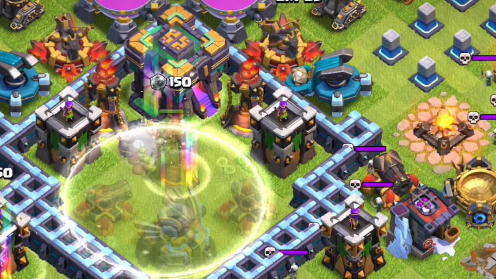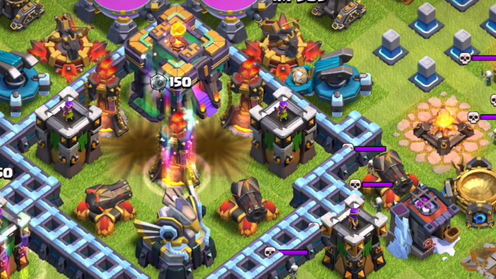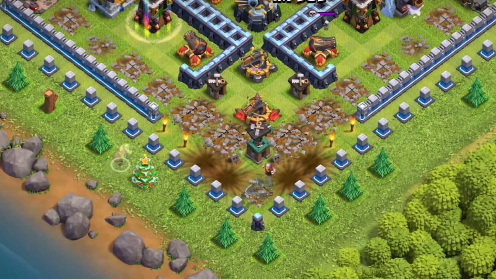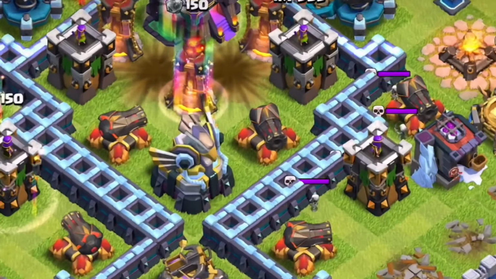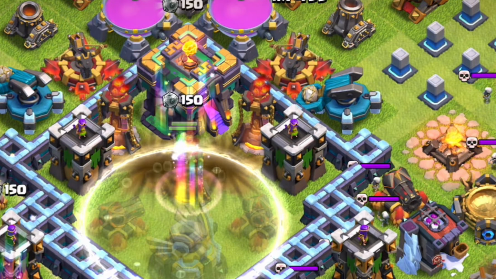I can't invis right there, I guess. Two giant bombs, obviously, taking down my goblins. Alright, let's try again. We're gonna invis right there. Okay, invis again.